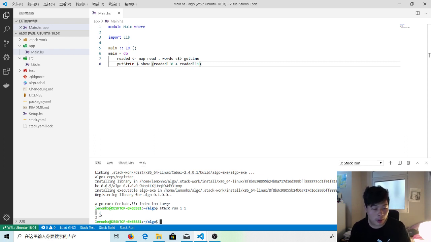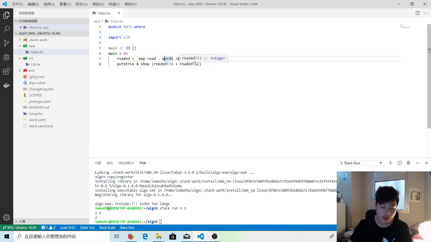1 + 1. You can see here first I get a line and separate it by words, and then read and map it to all of the words. First you convert the input, something like IO String, and then combine it into words.